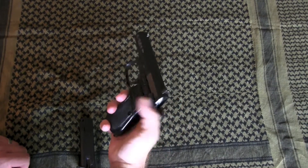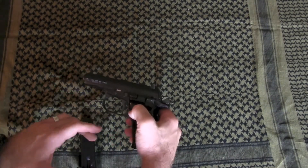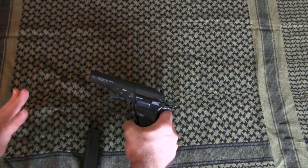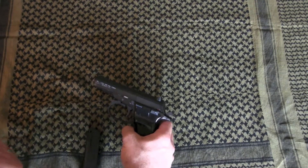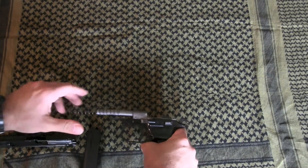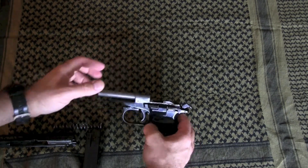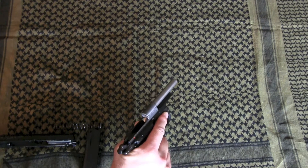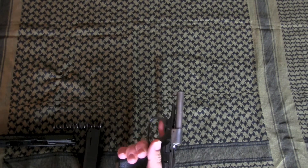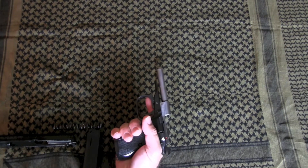Now let's take this apart — it is empty. It's a little different than the Walther PPK or the Makarov in that you just pull the trigger guard down and it clicks. You don't have to pull it to the side or anything like that. Then pull the slide back and lift up. You'll notice the bore axis on here — compared to the Walther PPK or the Makarov, it's a lot lower. That's kind of a signature with all CZ firearms: low bore axis, which allows for less muzzle flip and faster, more accurate follow-up shots.